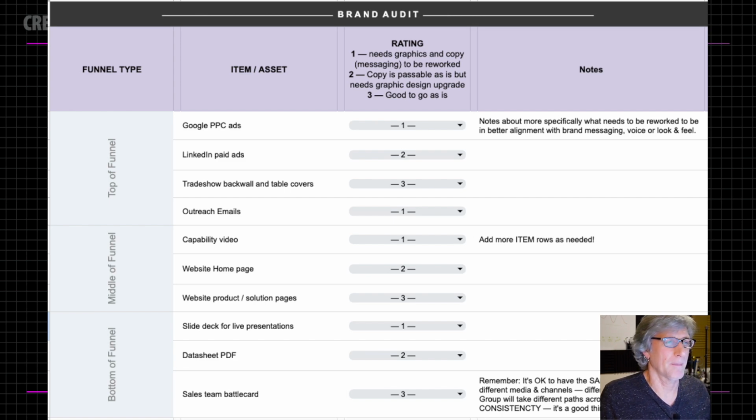You can modify the template that I have for you or create your own out of Excel or whatever you like to use that looks like this and does what this one does. So I've just done a very loose and cursory sheet for you here. Definitely go into this and add in your own rows of content. This is just to get you started and just to give you some basic structure.